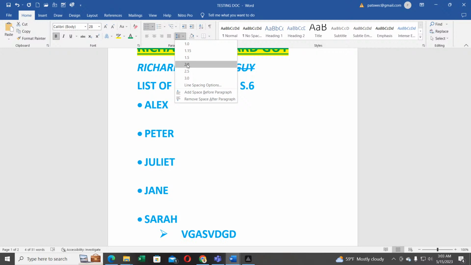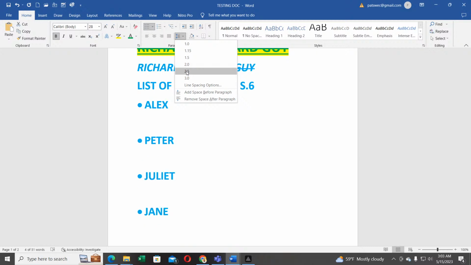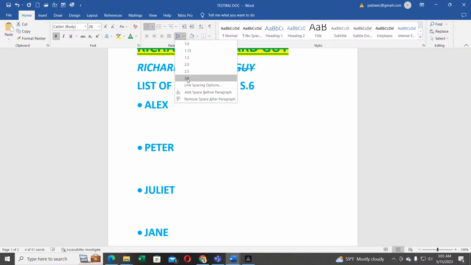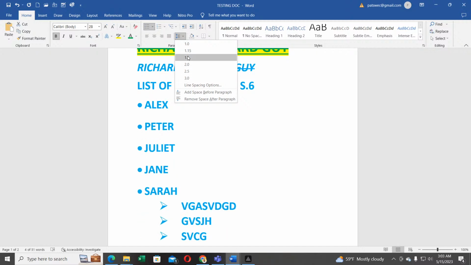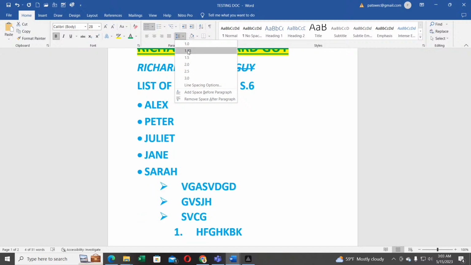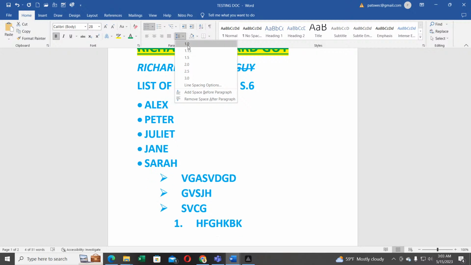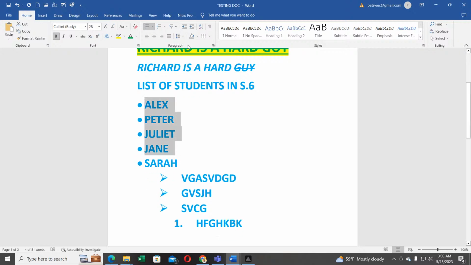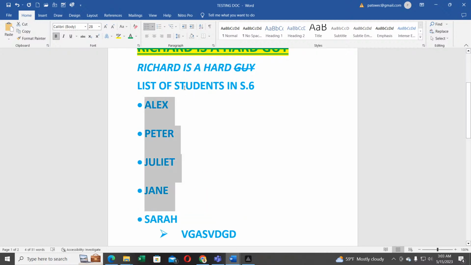So when I say 2.5, you can see the space is now increasing. 3.5 becomes more. But when I come to 1.5, it reduces. 1.15, 1.0, it will go back to default. So that is what we call line and paragraph spacing.